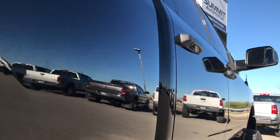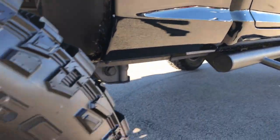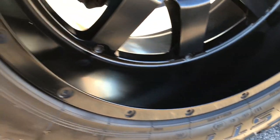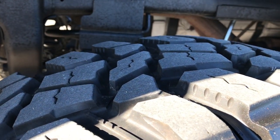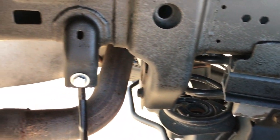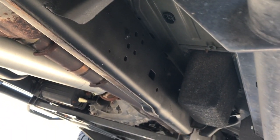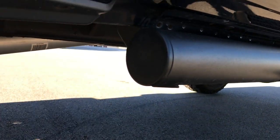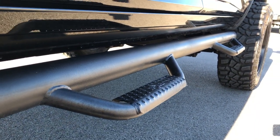I didn't see any major dents down this side of the truck. The back rim is in excellent shape as well and these back tires have just as much tread as the front tires. You can see it has the rear coil suspension, and the frame and underbody are very clean on this truck. The lower rockers and lower lips look really good and it has some end fab steps on it.